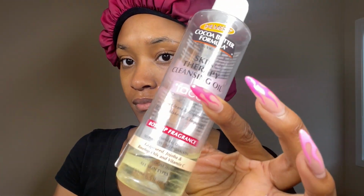So I love to go in with my Garnier Micellar Rose Water to remove all of that makeup from my face. I use my cotton rounds, as you see in that clip. Then I go in with my cocoa butter formula. It's like a cleansing oil to remove all that excess makeup. So it has an oil in there. If your face is feeling dry when you are removing makeup, it doesn't harshly remove the makeup like some makeup wipes. That's why I like to use those two products. Then I follow up with my skincare routine, that Neutrogena exfoliating product, and then my Dew Drops from Glow Recipe, and that's where you get this face.